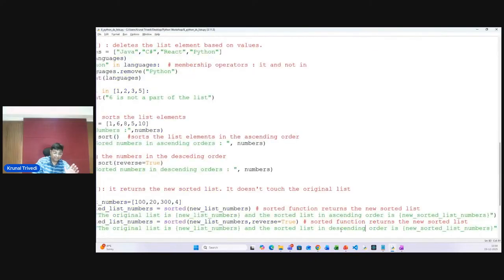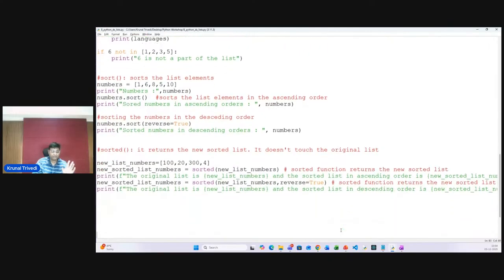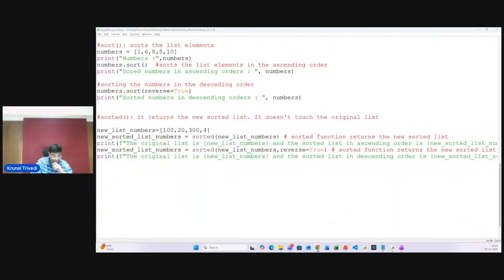But understand the thing, the main gist is what? My original list is intact. It's not getting changed. It's not getting affected. Right? Okay. Now, first complete the code.